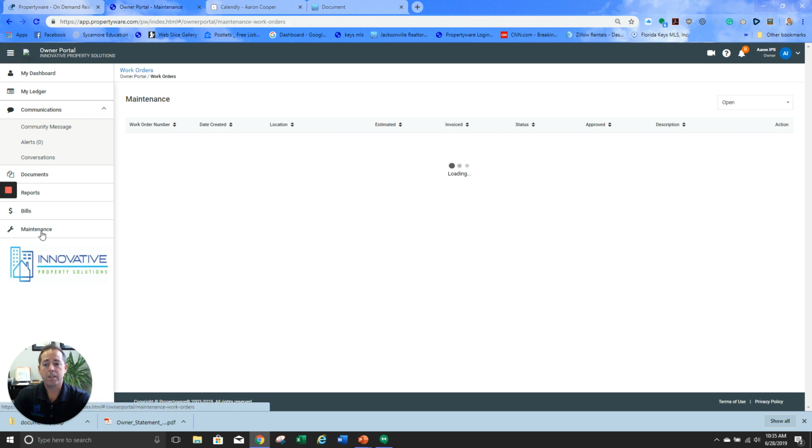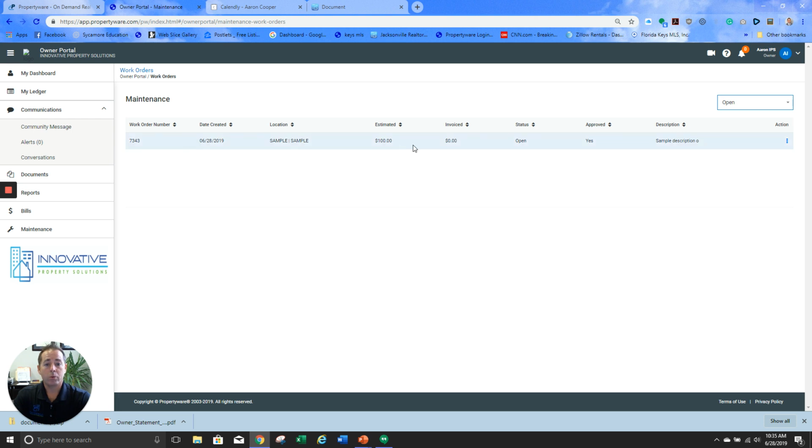And then finally, maintenance. This will have a list of all your maintenance items. Be careful, you toggle this between all, open, or closed. And this is a sample, of course, but you can see if you log in and there's nothing here, there's no maintenance open right now. If you want to see what was closed, you could see what was closed. But that is an important part that many people miss.